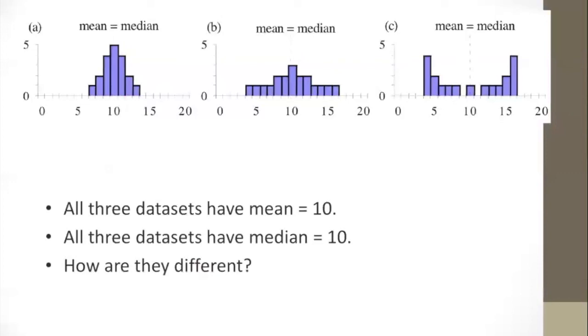These three histograms are different because this one is much more compact. It only goes between, say, 6 and 14, whereas this one is much more spread out. So it has less stuff in the middle, but more values on the extremes. So let's define one way of measuring how spread out our values are using what's called the standard deviation.